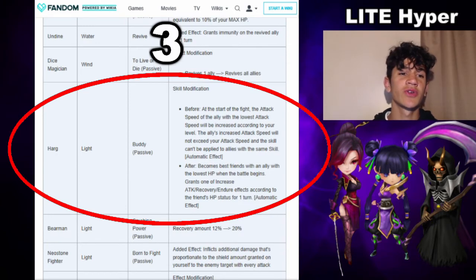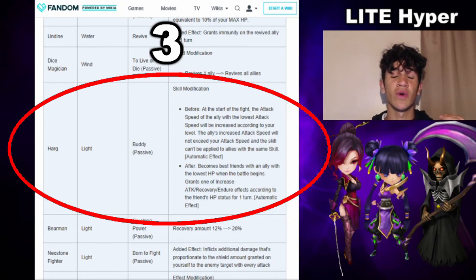3rd place is going to go to Dova, the Light Harg. There's a lot of videos going around YouTube right now of the Dova and Lucian combo. It's a very, very good combo. It's basically like Kona Lucian, except Dova has way more base speed, so you can build Dova way faster.